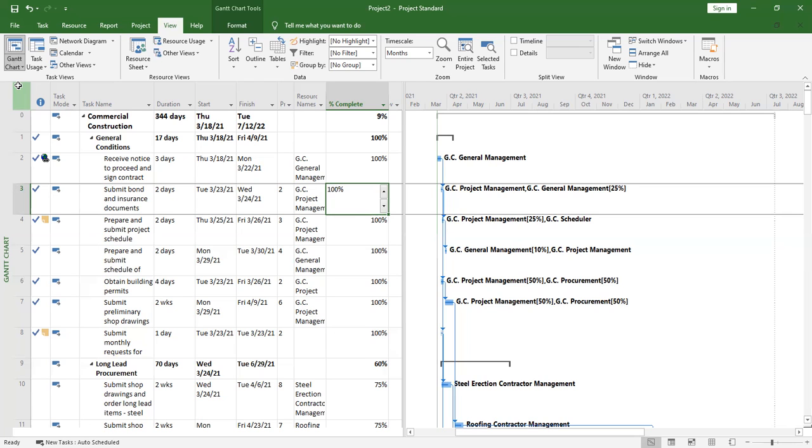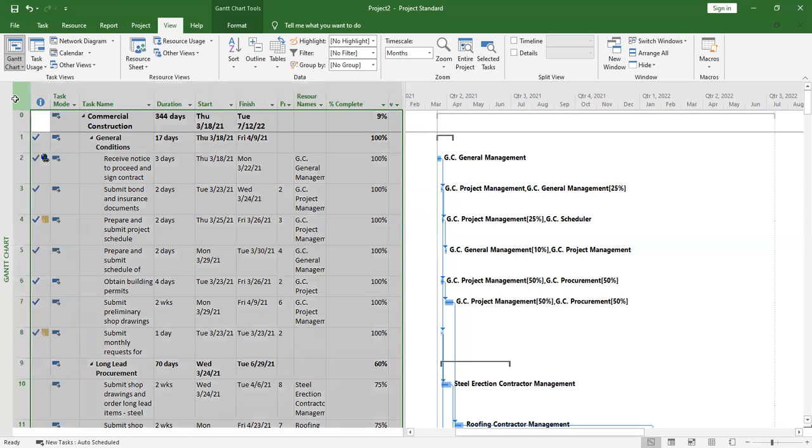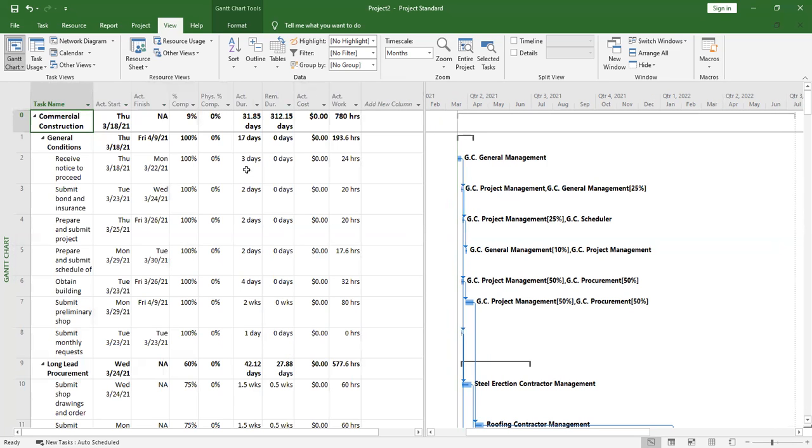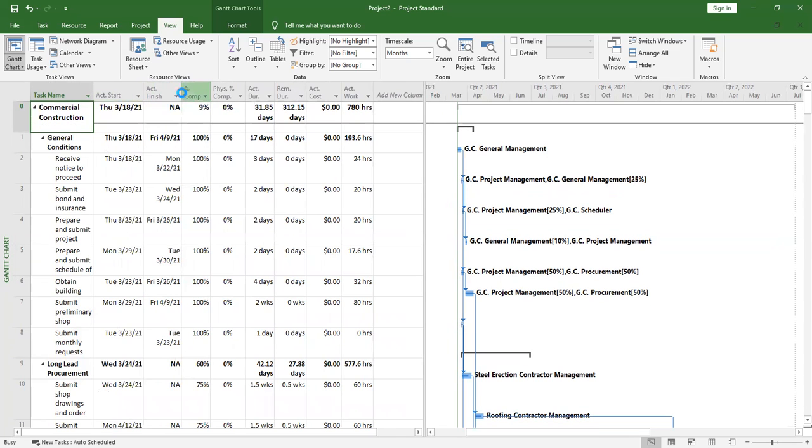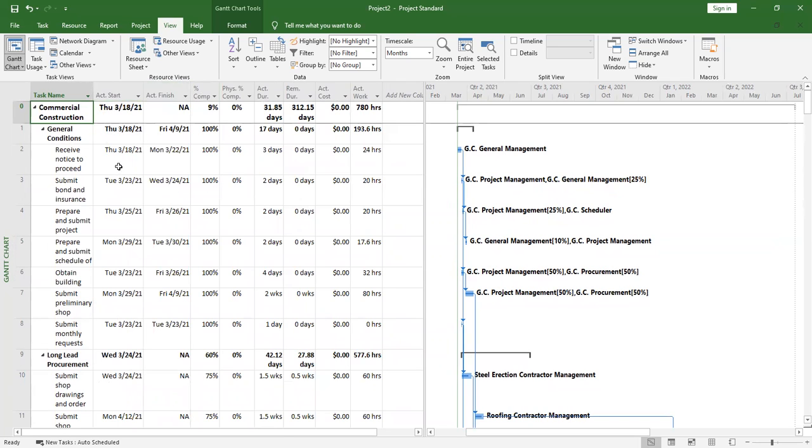So in order to do that, you change the table. You are under Gantt chart, but you change that table from entry to tracking. Yeah. So you can see that the tracking table has more columns. And one of those is actual start and actual finish.